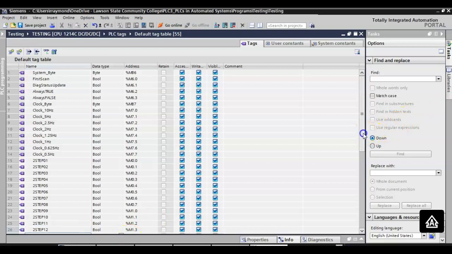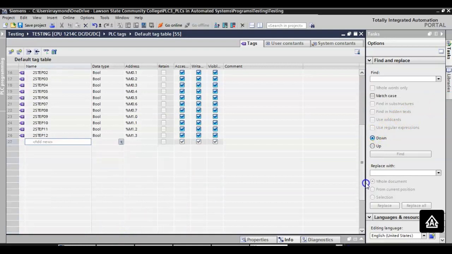So let me move this down so we can keep our chart up here so we can see. 2-step 13. And we can always come back and edit it. So I can come back if I make a mistake. See, I can come back up here and just double click on it, and it lets me change that.